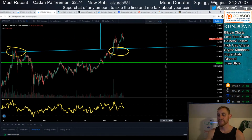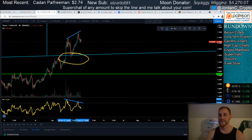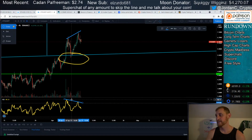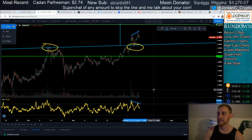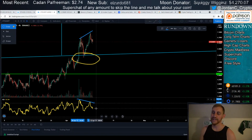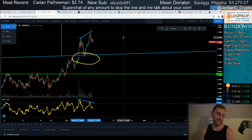And you did have bearish divergence here on the 4 hour. So it makes sense why you're getting a pullback, right? You had to cool down that RSI. The RSI got all the way up to an 80. Yes, you can go higher than that, but it's pretty high generally for the RSI. So we're letting the RSI cool down here, and hopefully we can make another run coming up shortly for Tezos.